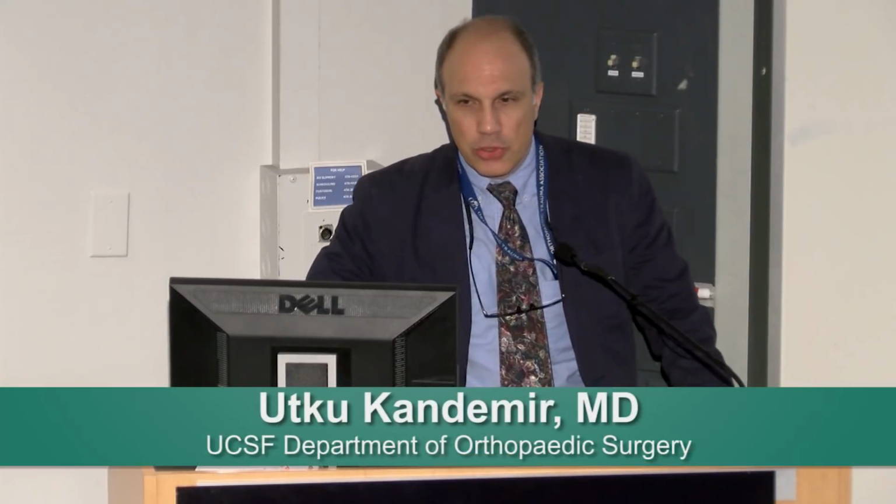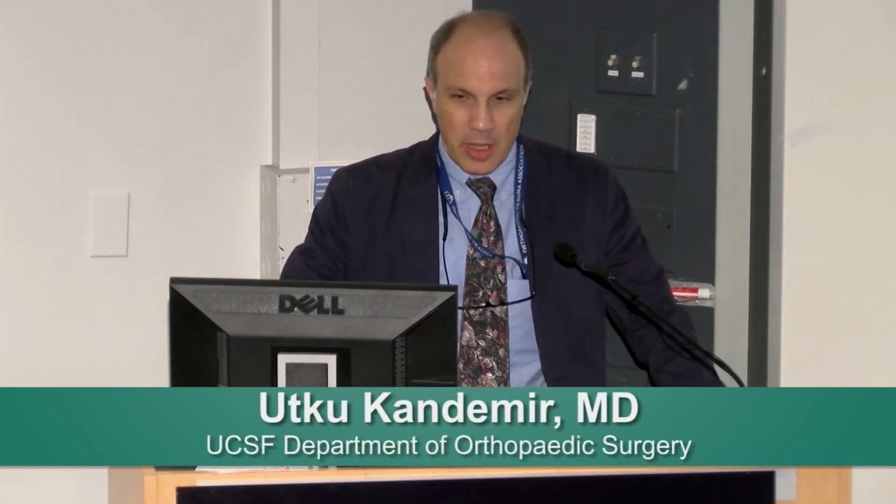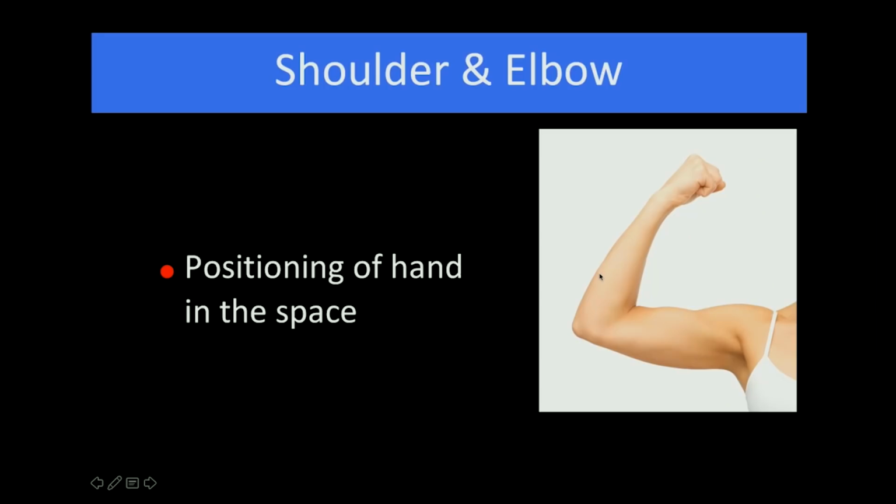So I'm going to talk about the shoulder and elbow. Shoulder and elbow joints actually are very important for daily function for anybody, because to position your hand anywhere in space, you need to have motion in the shoulder and elbow. Wherever you want to do anything with your hand, there's some motion with your shoulder and elbow. And if you lose that, you will feel that as a disability.